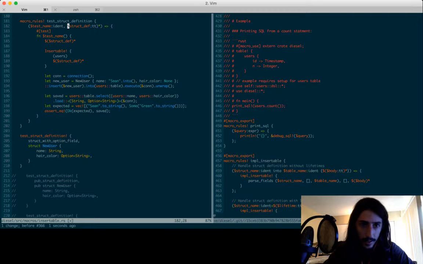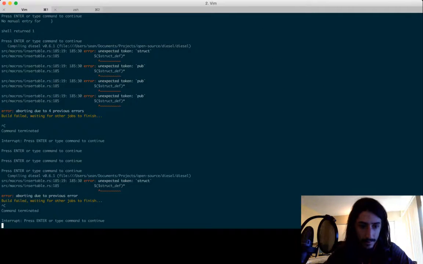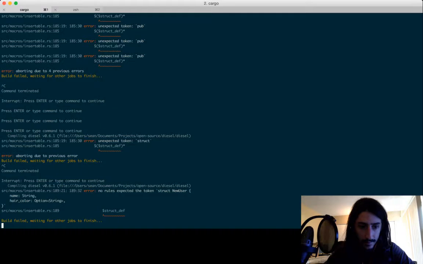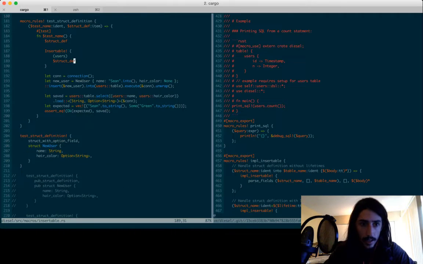This isn't going to work if I do this as item, though. I just have to put the struct definition in here twice. I think I might. I don't think this works. Yep. Oh, I know what I can do.